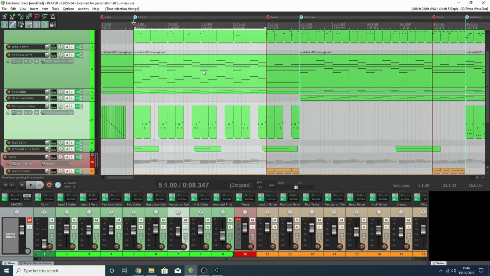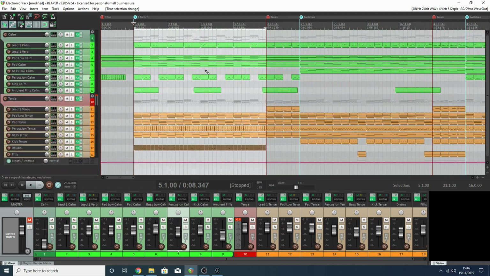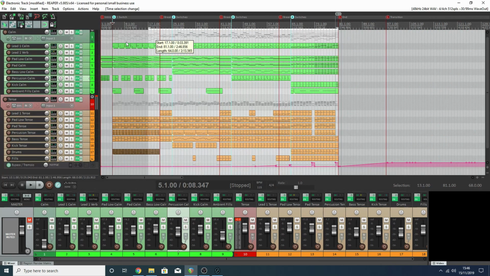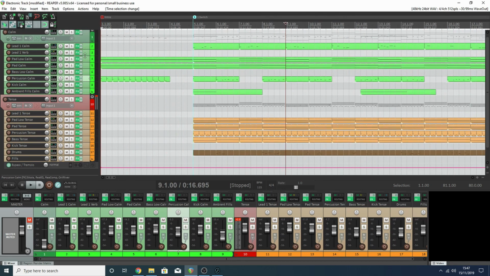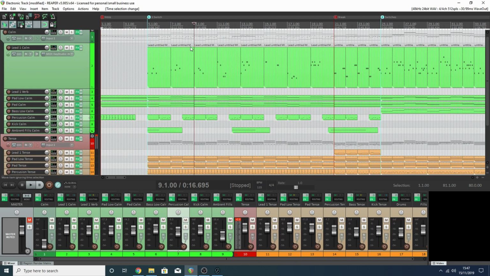Now, all of these rules and all these ways that the music has been designed is going to affect how the music is rendered out. Normally, you just render one whole file of music and you'd be done. However, because we've got these 2 vertical sections, we obviously want to render them out as 2 separate parts. But then we've got each section, so each section needs to be rendered out individually so it can be looped. But then each section needs to transition from one another on any bar. So we actually need to render out each bar individually on its own. But then, as I've just explained, some of the tracks will need to be selected randomly.